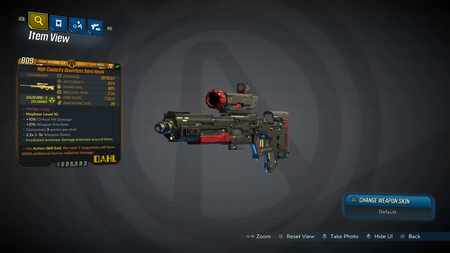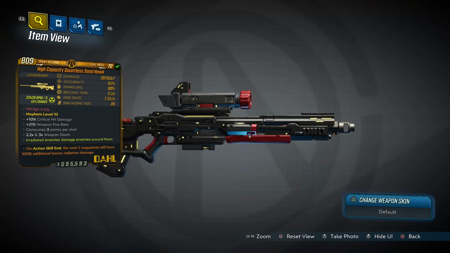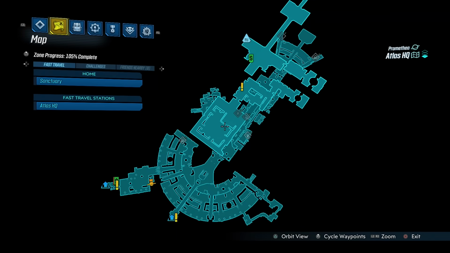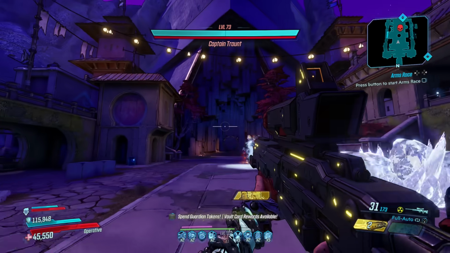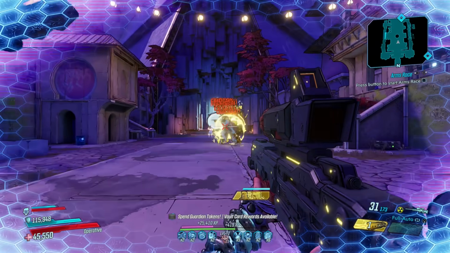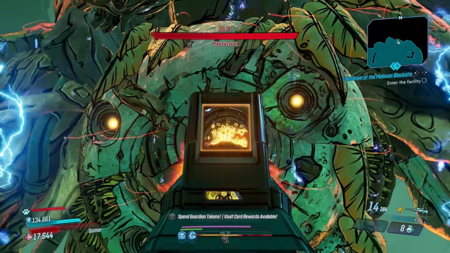Moving on to the Sandhorse, a Dahl weapon that has an increased chance to drop from Katagawa Jr. You fight up here in Atlas HQ, but will only drop when you're on Mayhem 6 or higher. The Sandhorse is a possible fully automatic sniper rifle that fires faster than the Rowan's Call, and thanks to the sniper rifle buff a while back, it is more formidable than ever.